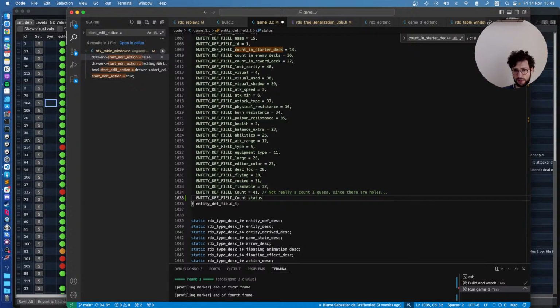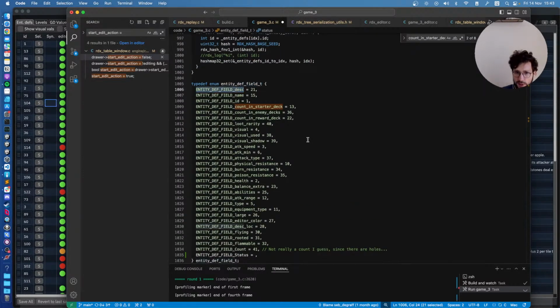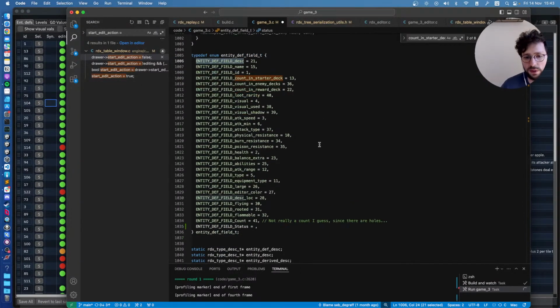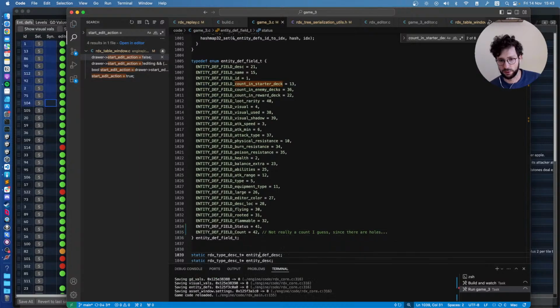For the game state, I have a reflection system that automatically registers the fields or the members, but for the game design data, I don't have it yet. I probably should add it at some point. So 41 will become this guy, and this guy 42.